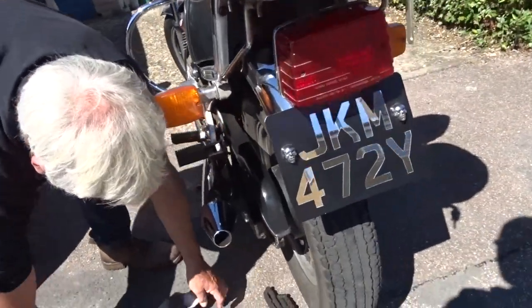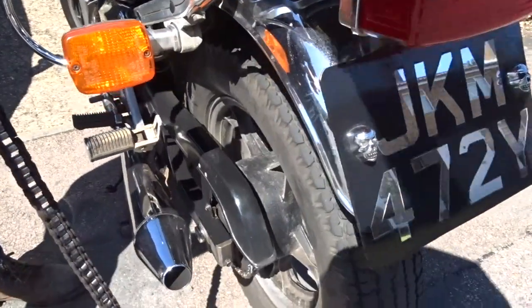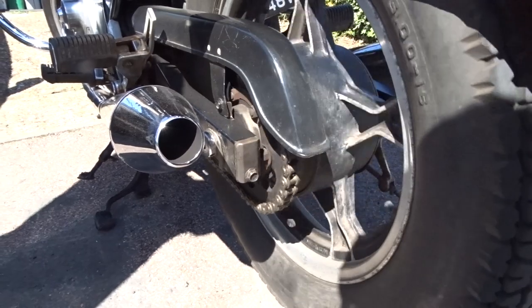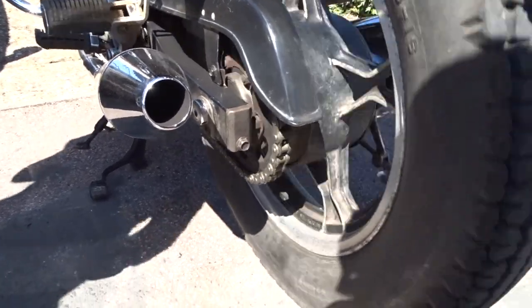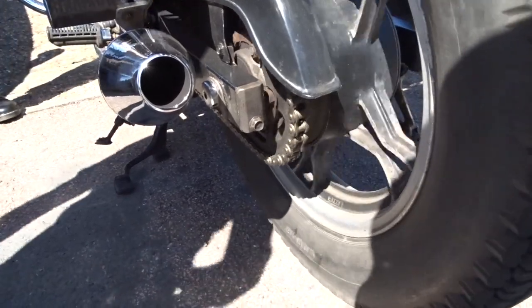Did you tighten them up then? Is it all tightened up? Yeah, it's all done. It's all sorted. What should I do with this manky old chain? Put it in a bin? I don't know. Listen to that. Oh, that's better, isn't it? Yeah. Oh, that sounds a bit loud.